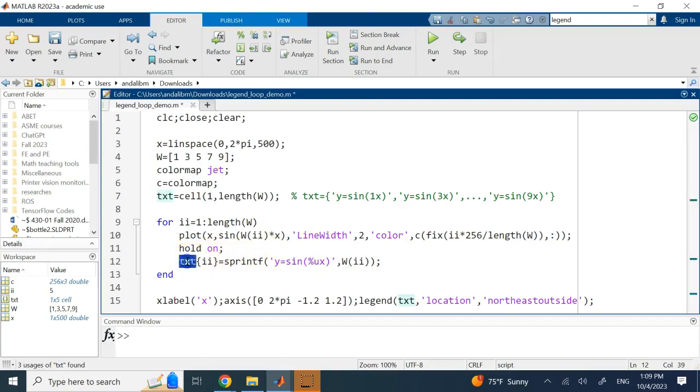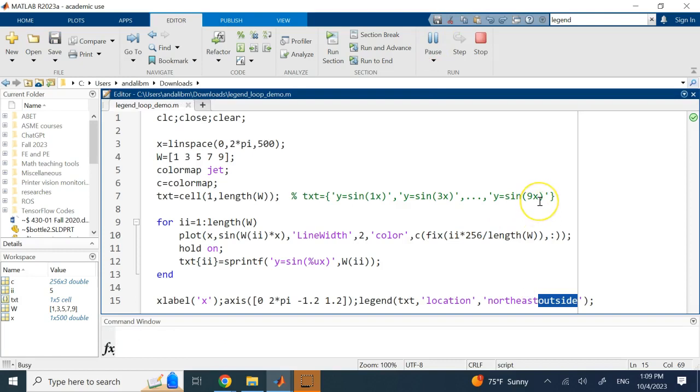So I generate the text with this sprintf and assign it to the ith entry of my cell called txt. So at the end, after all the plots are done, I can pass it to the legend. And for location, I use northeast outside. If you add this word outside, it is going to create the legend outside the axes.